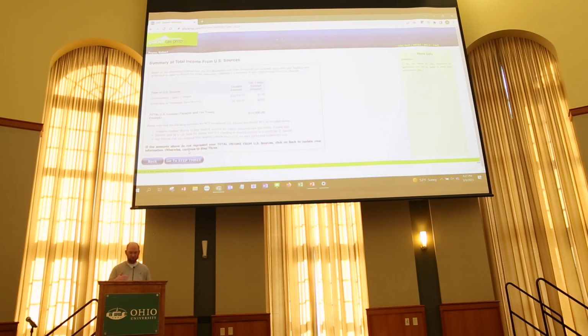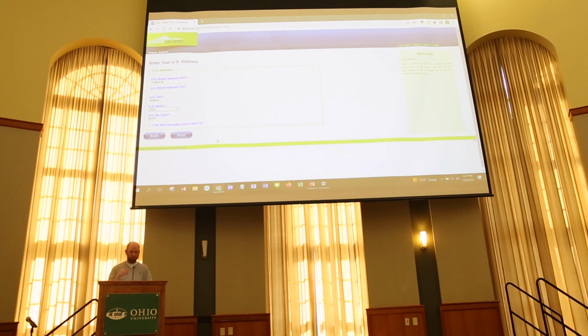This is just a summary. So I am saying that I had two sources of income. I had my wages through my graduate appointment, and then I had a $1,500 scholarship that was deemed taxable. I recorded both of those, so I had a total income of $21,500 for the tax year. So once all the income is in there, you're ready to go to step 3.